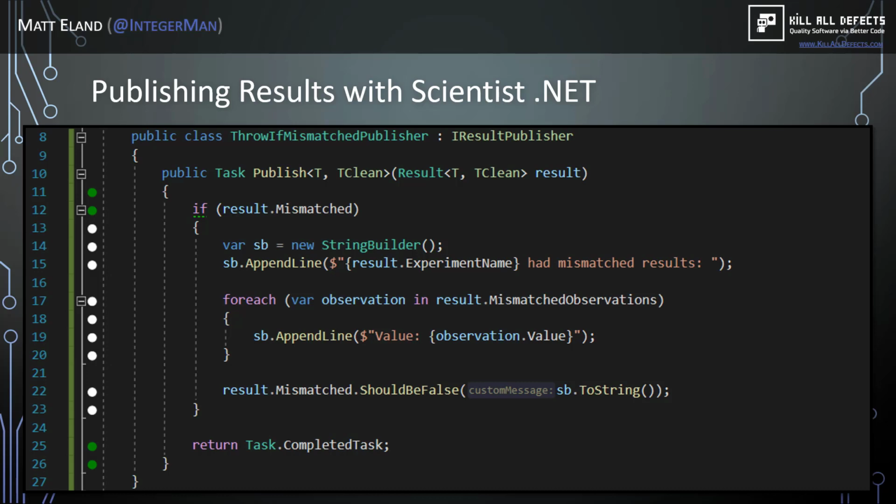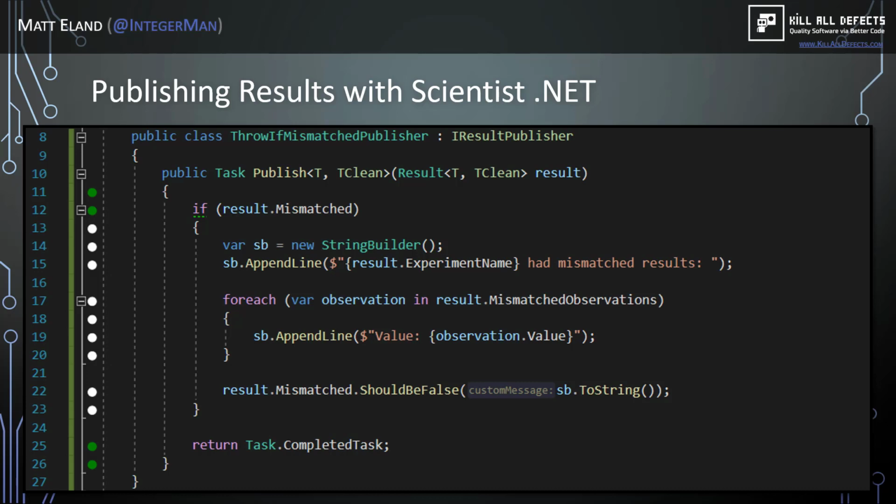So we'll say, hey, my experiment name had some mismatched results, and then for each observation, this is actually each experiment that I tried, which is going to be 1, because we're only doing one experiment in the example I just showed you. The value was 4, and it should have been 2. Whatever it was, right? And then line 22, we're actually just trying to cause an assertion failure here. Again, you don't need to do this in modern Scientist, but at the time in which I generated this code, you did. Scientist has a nice little helpful unit test property on it now, which you could do instead.